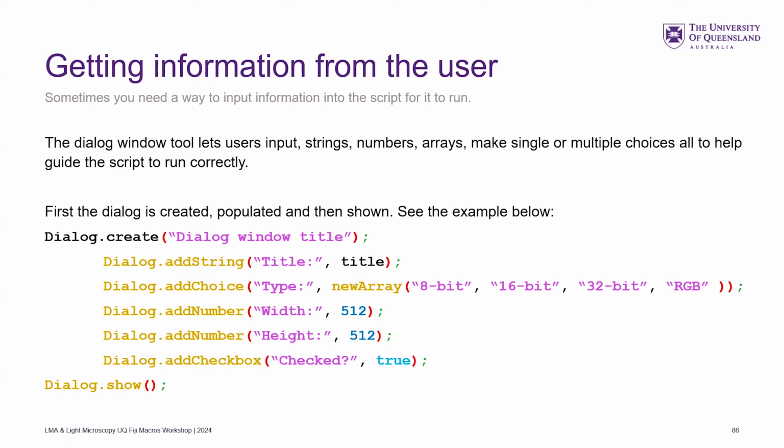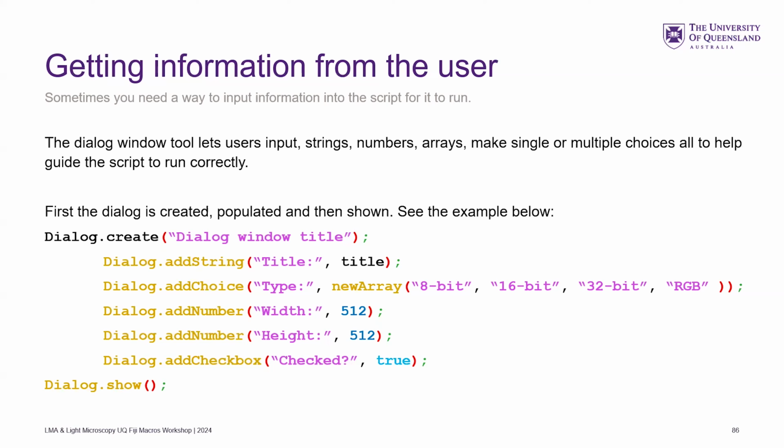So the user might want to define how wide that donut is, so that you don't have to edit the script. And it's kind of nicer than saying, oh yeah, open the file, scroll down to line 412 and change that one number there, because chances are they'll stuff it up and then they come back to you to help. So if you just say, open up a text box, what number how big do you want it? And then you can get that information. So the dialog window lets the script get user inputs, whether it's strings, numbers, arrays, multiple or single selections to help run it or configure how.